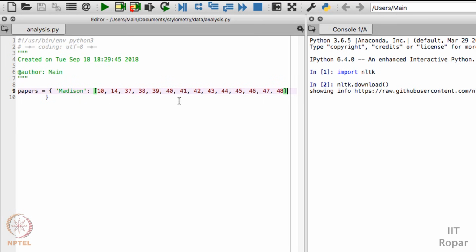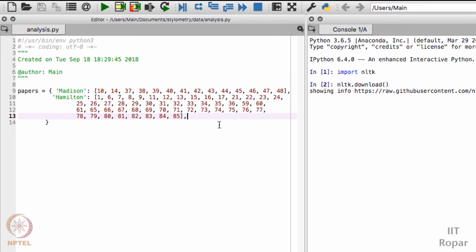And then we'll create the dictionary entry for Hamilton. So I'll put a comma and then I'll write Hamilton. And Hamilton wrote around 52 papers. So I'll write those 52 numbers which are present there: 1, 6, 7, 8, 9.